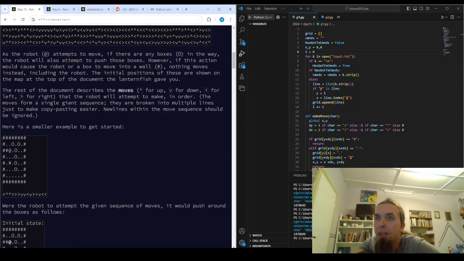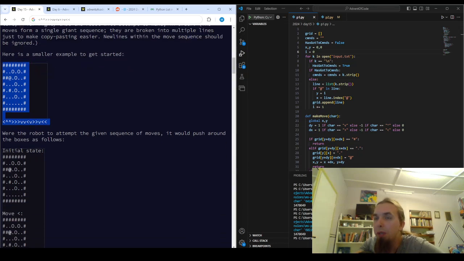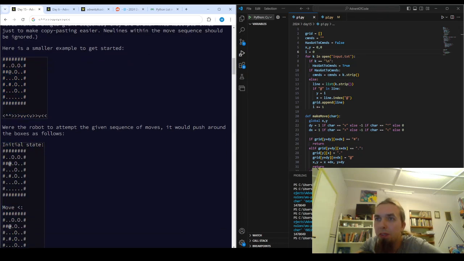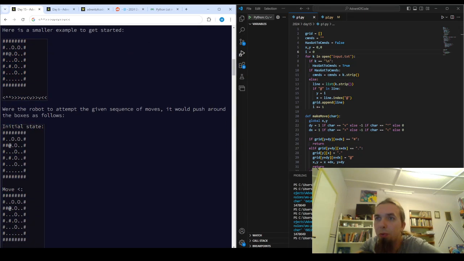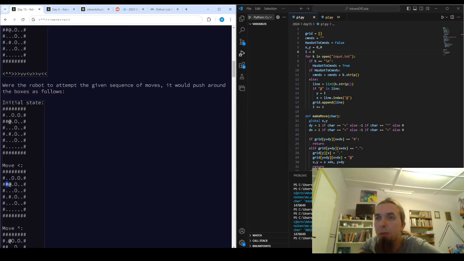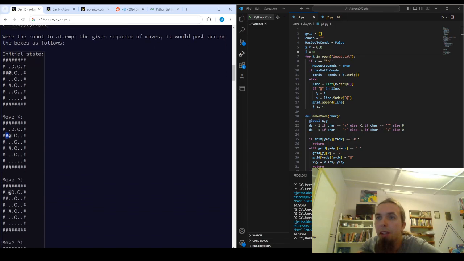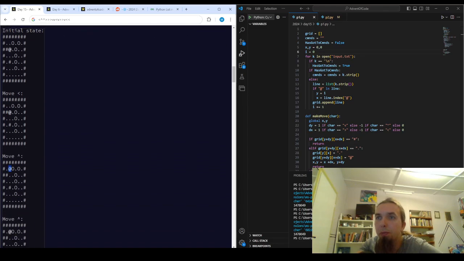If we have this kind of example, this at symbol represents where the robot is, and below there are instructions. So if you have this kind of initial state, then if you move to the left, there's an obstacle, so the robot does not move anywhere. Then you move up, and the robot moves up.